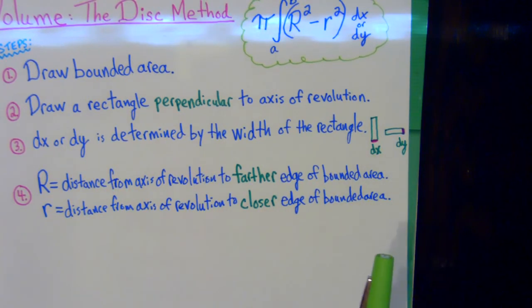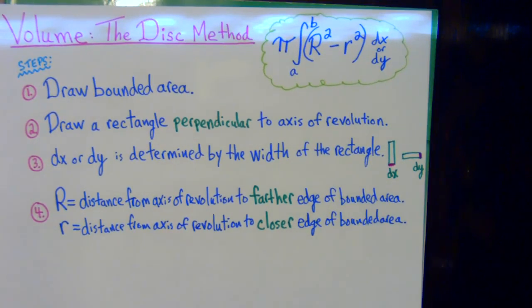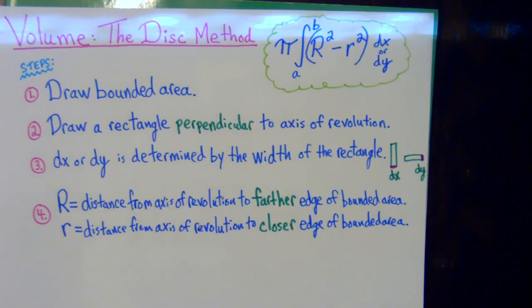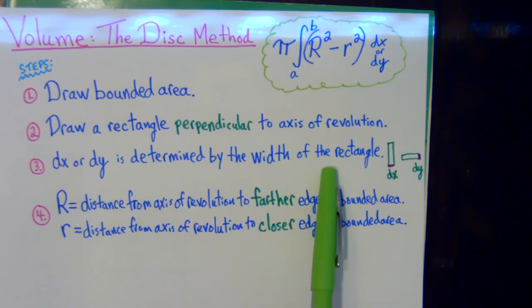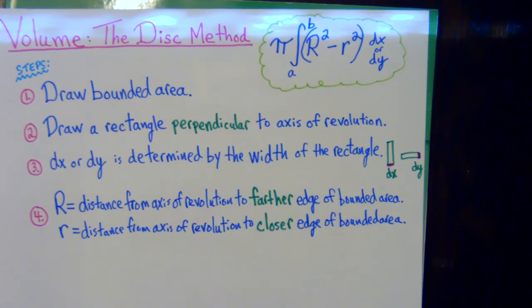Sometimes people have misconceptions when they do this section of homework, they'll think, oh, this is always a dx problem or this is always a dy problem. That's not always going to be true. It might be true for this method, but then you have to learn a separate set of rules for the other method that I'm showing you. If you learn it like this, I will keep this consistent when we do our shell method, when we do our process stuff there. So just learn that. If you do what I asked you to do and then just keep working at it, we're going to become experts at this stuff.